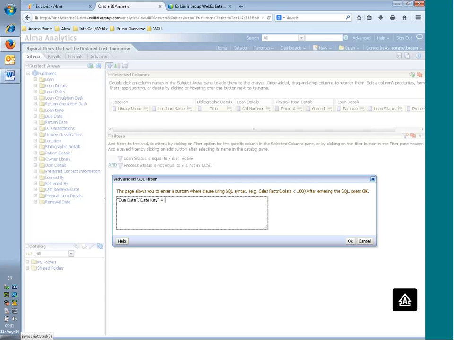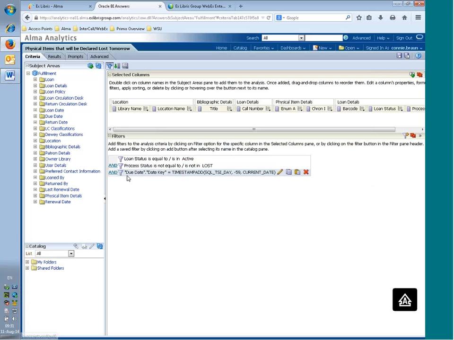In this case, we want to say TIMESTAMPADD(SQL_TSI_DAY, -59, CURRENT_DATE). So that's 59 days earlier than today, and the way that we identify today is by including current date. So I have my SQL statement now in place, and I click on OK.